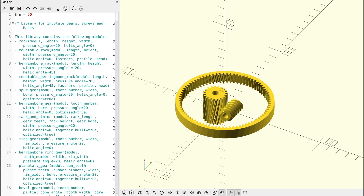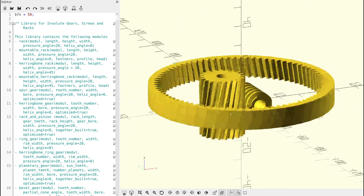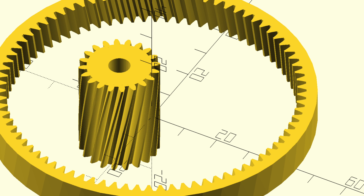Gears can be tricky to design, but as is often the case, there's an open source gear generator in OpenSCAD by Chris Spencer — this software makes gears really easy to design and adjust. Our original prototype used a worm gear, which turns another gear placed at 90 degrees to the axis of the motor. When refining things, it's generally better to simplify rather than add complexity. So in the final version, we repositioned the motor and only use two gears — less is more.